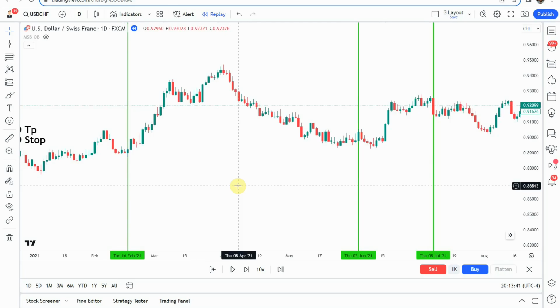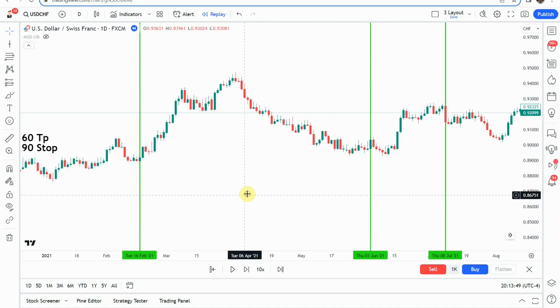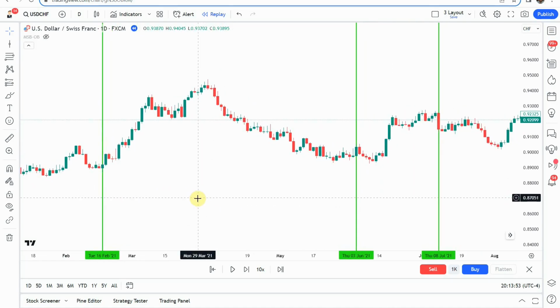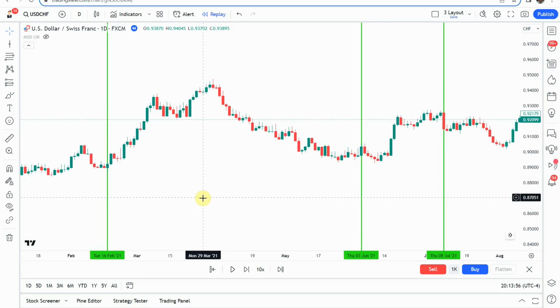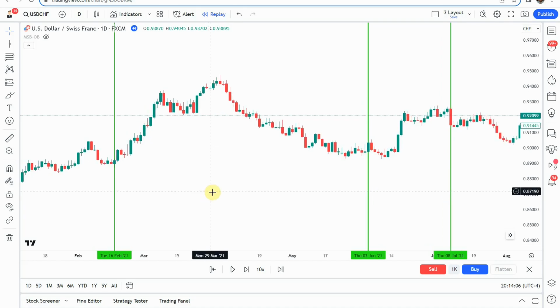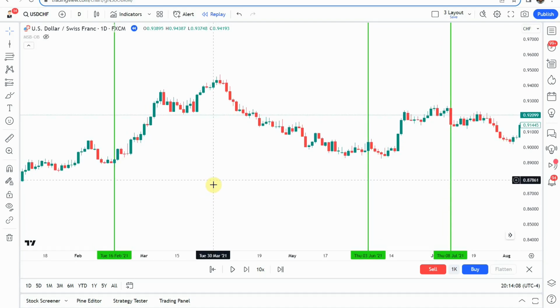And obviously we will see what it does in the advanced testing. Even though it was a 100% winner on this one, it's definitely going to take a loss at some point in time. I always like to emphasize that because people think that for some reason they are going to find an indicator or strategy that is 100% all the time, and there is no such thing. And so yeah, we'll see what it does in the advanced testing, and for now we'll put it on the yes list, and we'll move on to the next video from here.